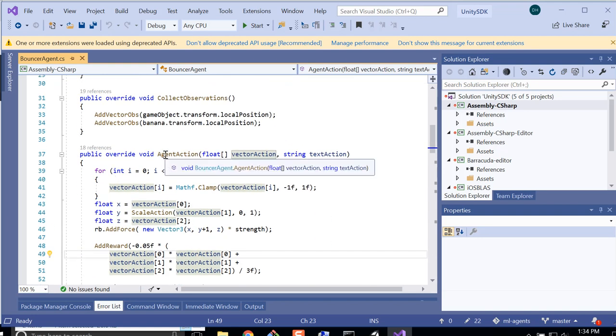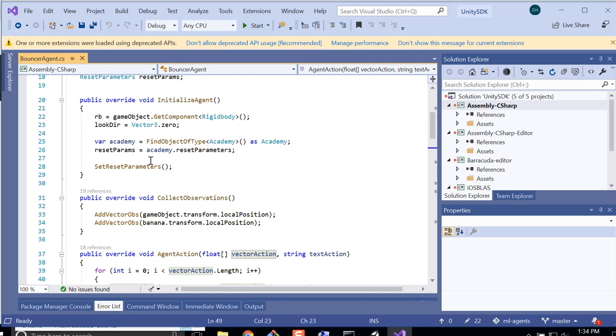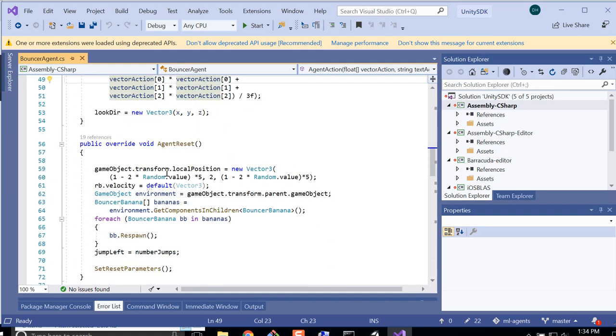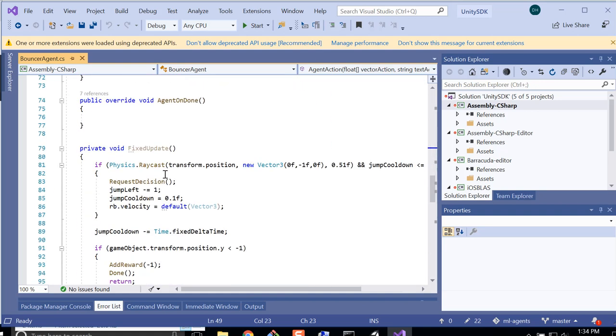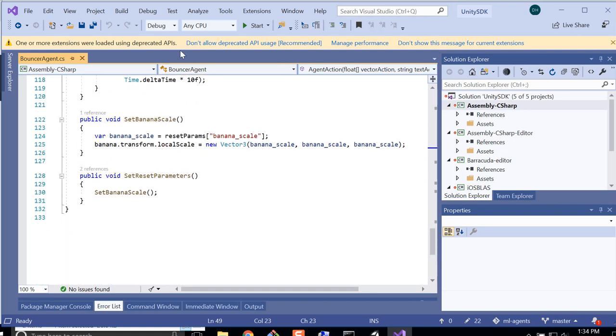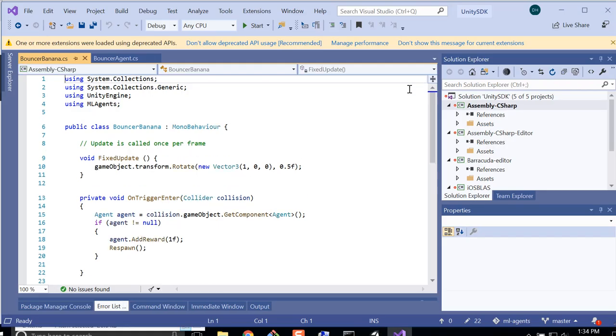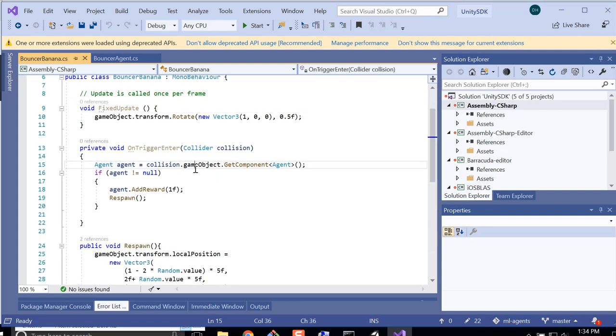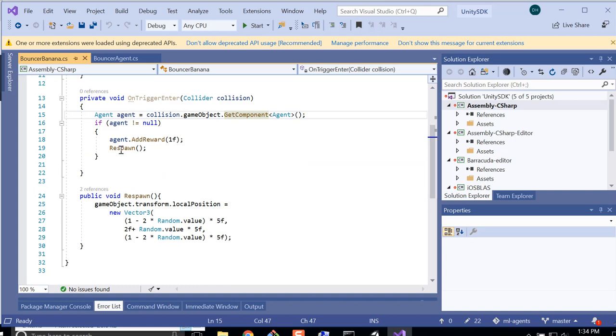So this all happens a lot of the time, but in particular when we have a collision with that banana, we are adding a reward here.